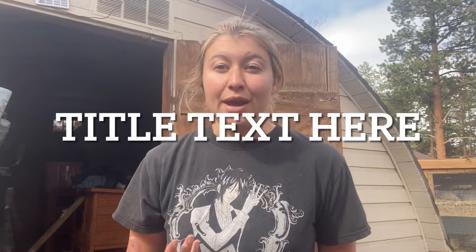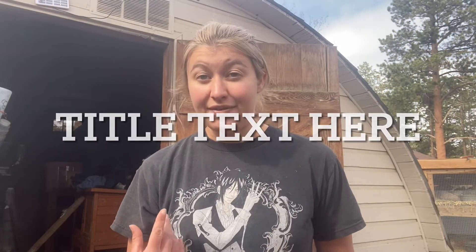In my rabbit breeding program, for the first two to three weeks of life I will weigh all of the baby bunnies together in a litter and we'll look for a gradual increase in weight, because we're not necessarily looking at individuals quite yet. We're just looking that we have full bellies and healthy kits. But once they get to the two to three week range and they start leaving the nesting box, we start looking at them as individuals.